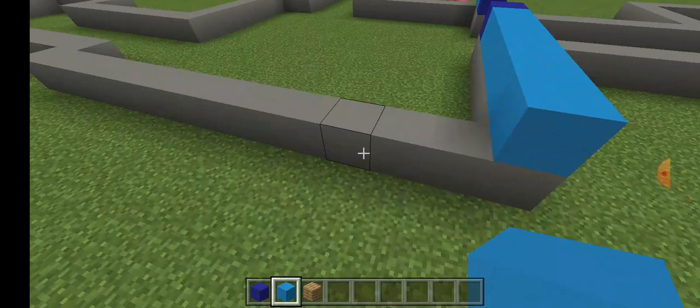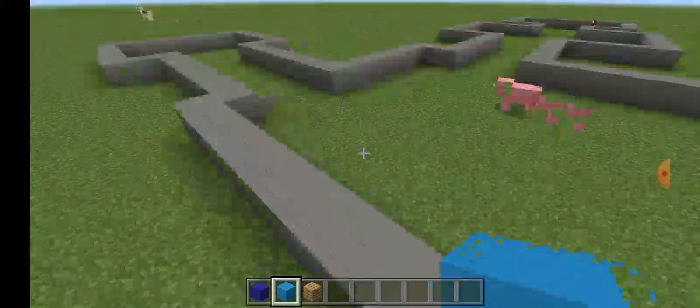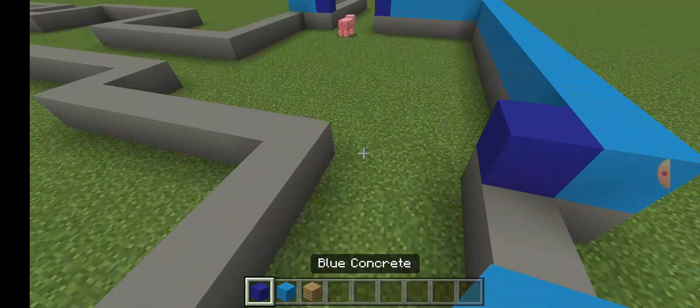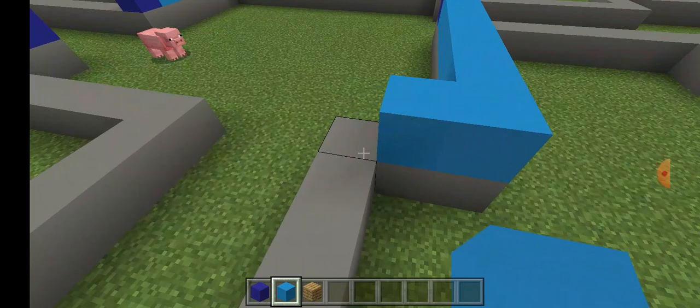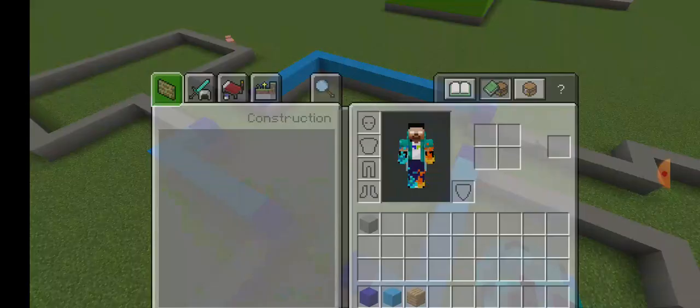Routine this way, like that. Then I'm going to place blue coming this way, skip three, place a blue, go this way. Go this way seven. Go this way one. Place a blue concrete. Skip three. Place a blue concrete. And connect it to here. Like this.